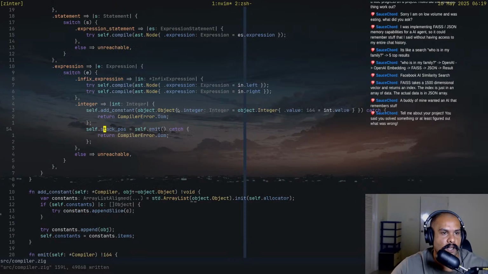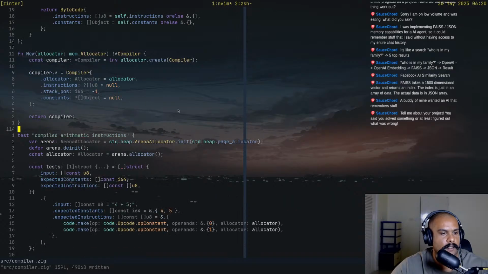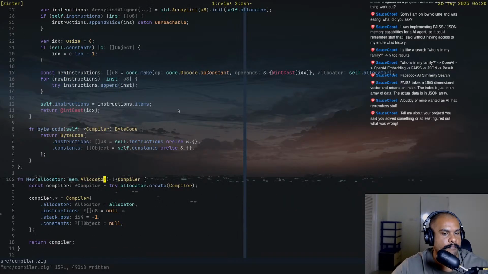It took me a while to realize that when I was creating my compiler object, I wasn't allocating memory. So as soon as it went out of scope, the memory was all garbage. It took me about 2 days to figure that out. But I figured it out now, and I can finally move on.